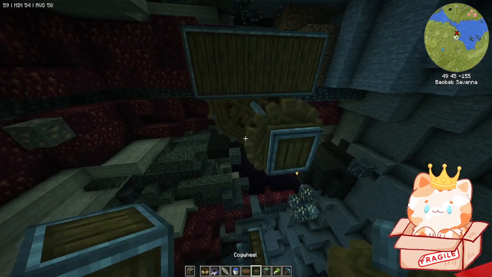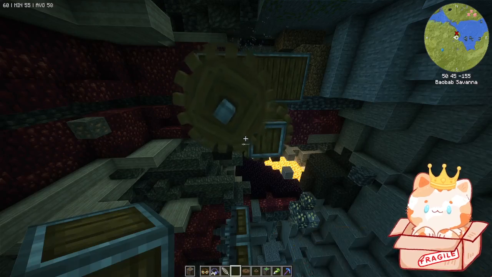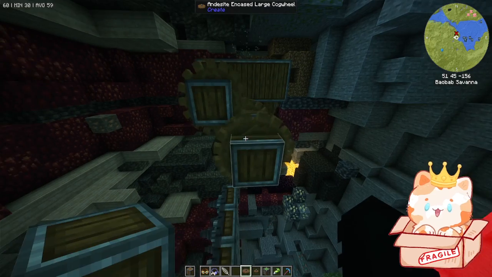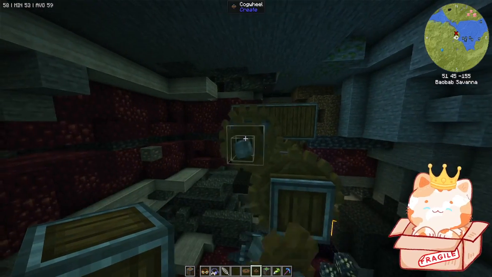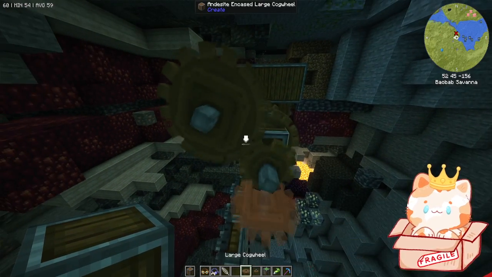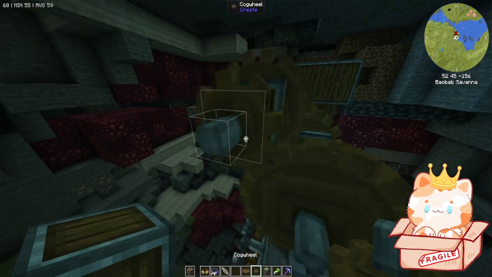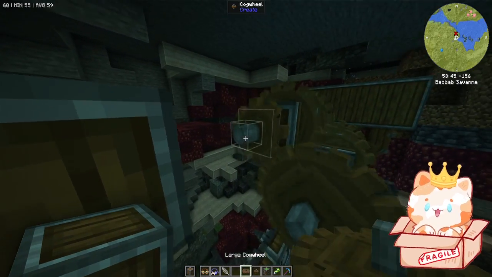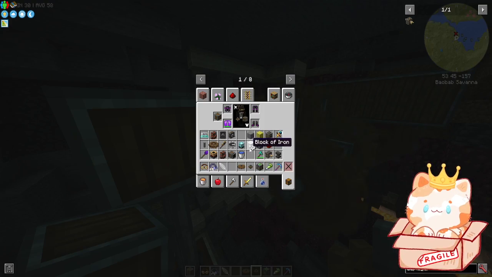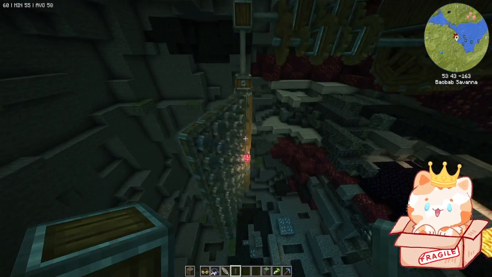Casing. Small. Big. Casing. Small. Big. Casing. Small. And I believe this is the fastest. I'll check and see. Yeah, that's the fastest it can go. So let's get a Kong. There we go. Now it's spinning at the speed I want it to.